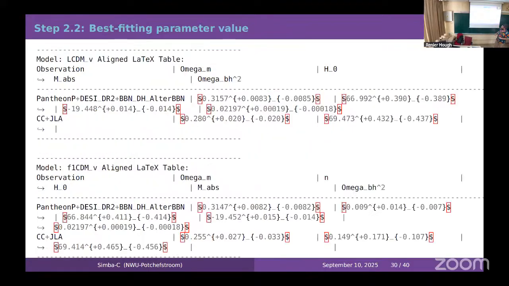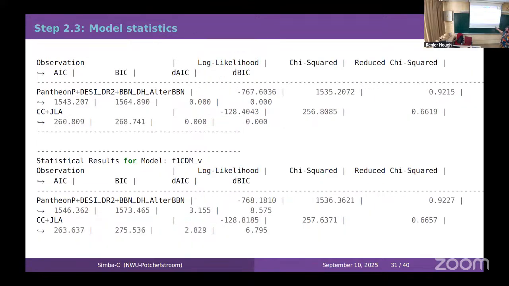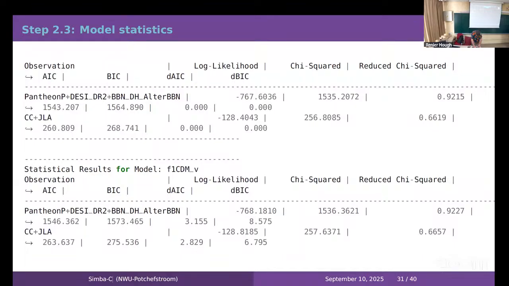And then it will print out your best fit values, and you can just get a folder that gives you the statistics, the BIC, AIC. Now, before I go on, I want to quickly show you here. This is how it generally looks. When you run it, it automatically makes the chains, which it can then reuse.